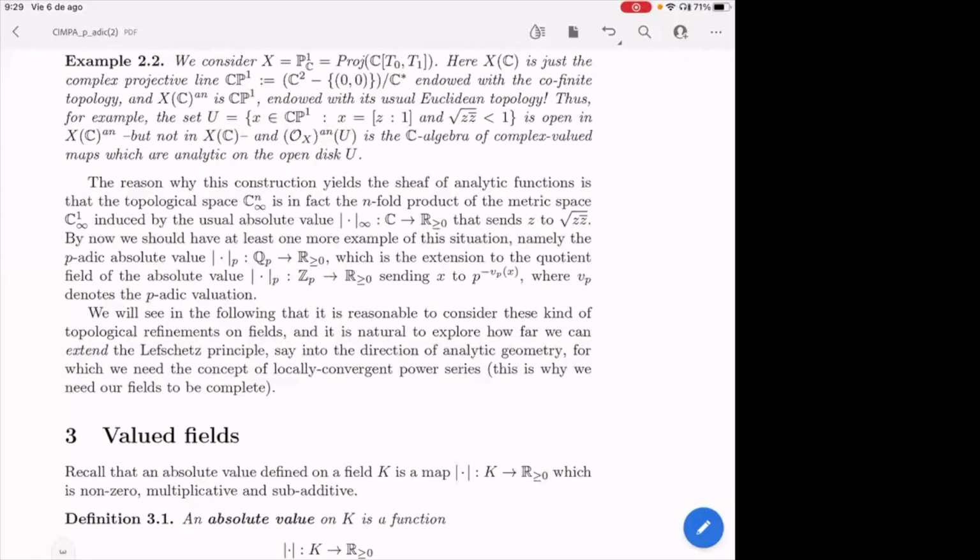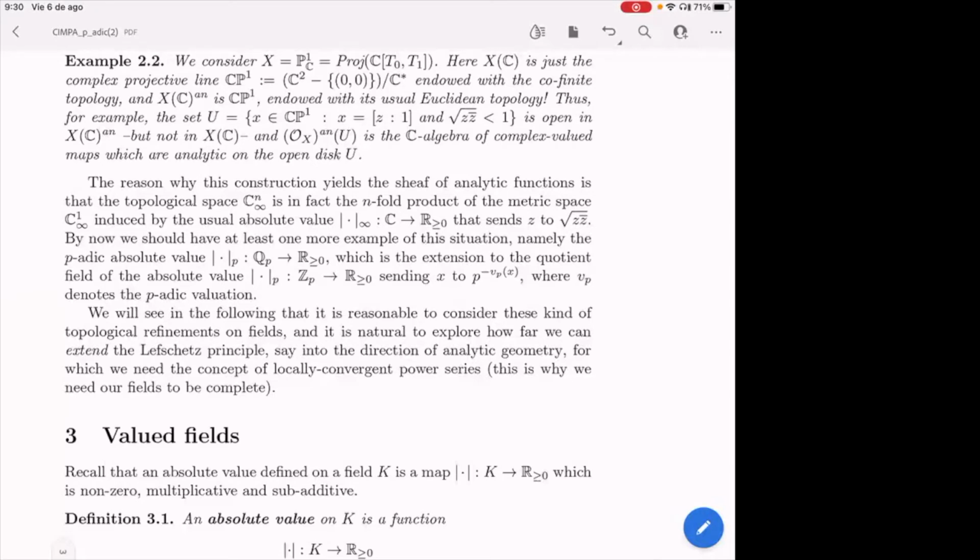But you may dress this set with different topologies. And if you come from algebraic geometry, you put the Zariski topology, and this is just opens as complements of finite sets, right? And if you do this analytification process that I described now, you just change the dress. You keep the set, but the dress is changed for the Euclidean dress. So the result is twofold. You change the topology, but you also change the sheaf. Now the sheaf, since the topology is finer, you may take smaller open sets, and the analytified sheaf over these smaller sets are going to be precisely the analytic functions that you see in a first course of complex variables.